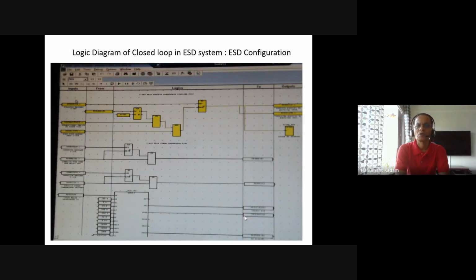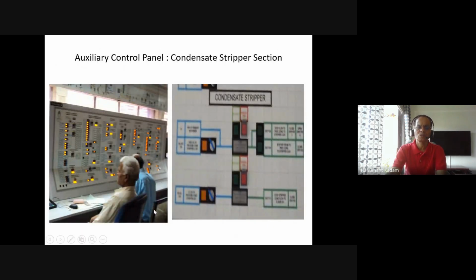So the logic diagram of this, I'm skipping ESD. This is the big screen, the ESD screen. You see here, this is what I was taking you to. The auxiliary console is this one, which we still maintain in the critical plant.